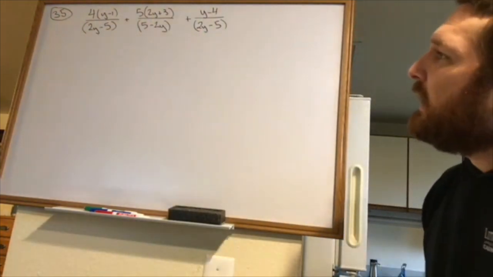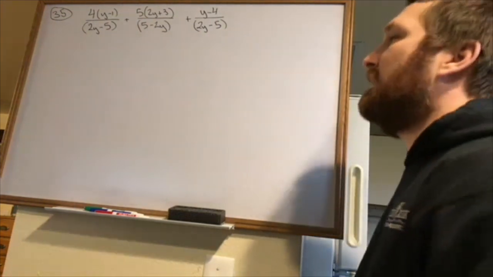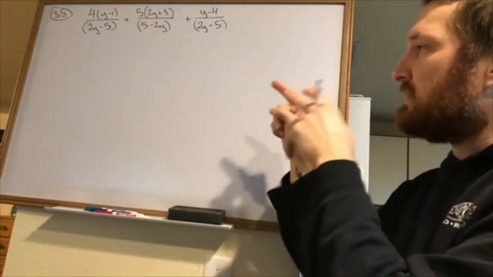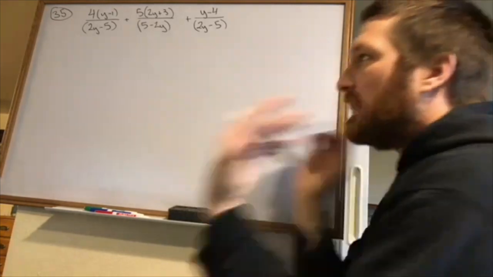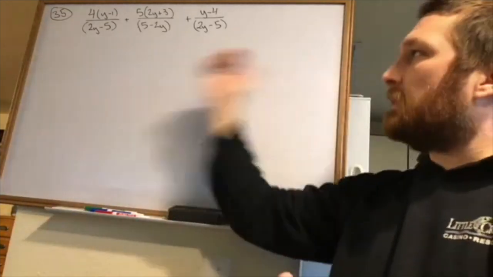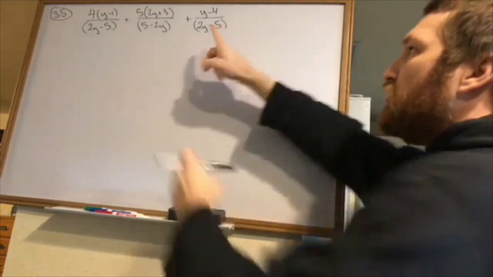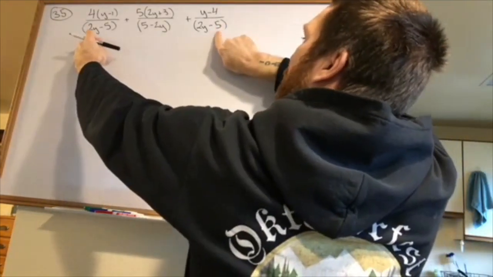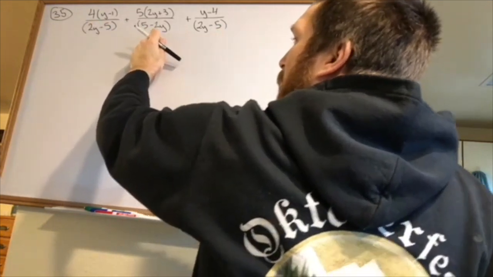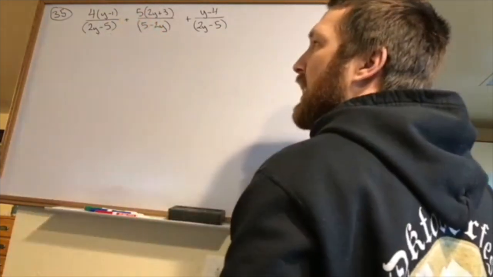Okay, and now I'm thinking, it says perform the operations and simplify, and everything that we've been doing in this section has been, we find a common denominator, and then we just add everything together. Once we get a common denominator, then we can move on. And what I see right now is those two terms are the same, but that term is not. And I also noticed that if I could just flip that, then I would have the same denominator.